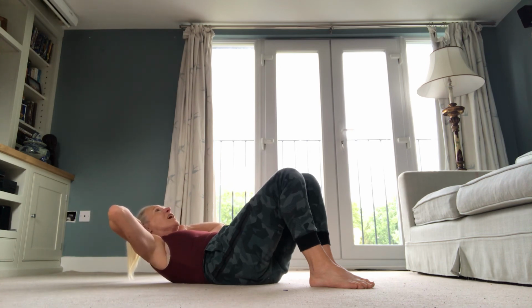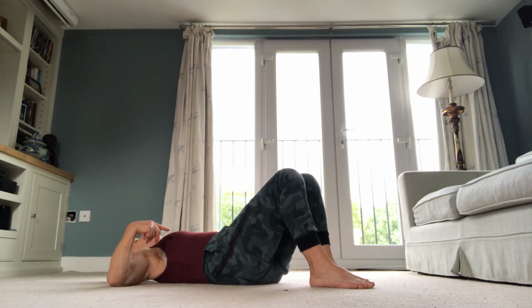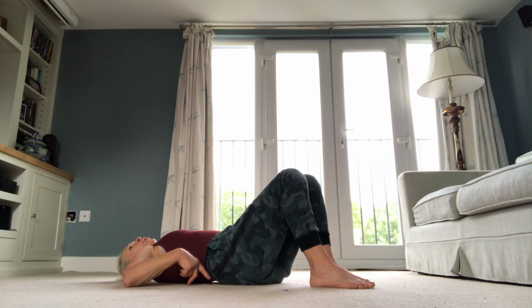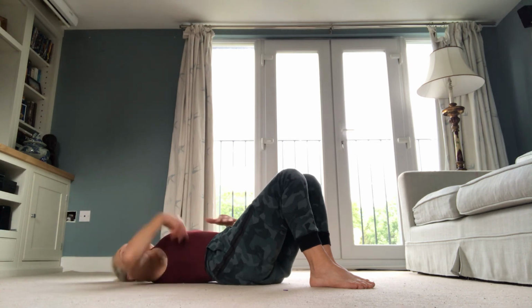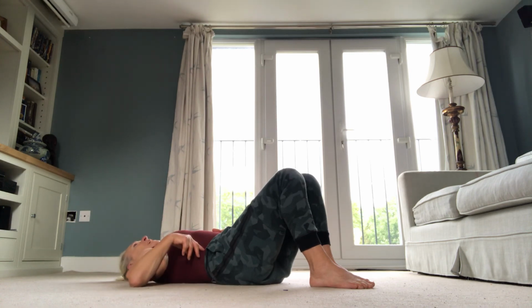Lift. Now use your tummy. Each vertebrae. It's all tummy. Keep the tummy there. Keep the tummy there. Head hits the floor. What happens? We go back to neutral spine. There's a gap. There's a small gap. The S shape.